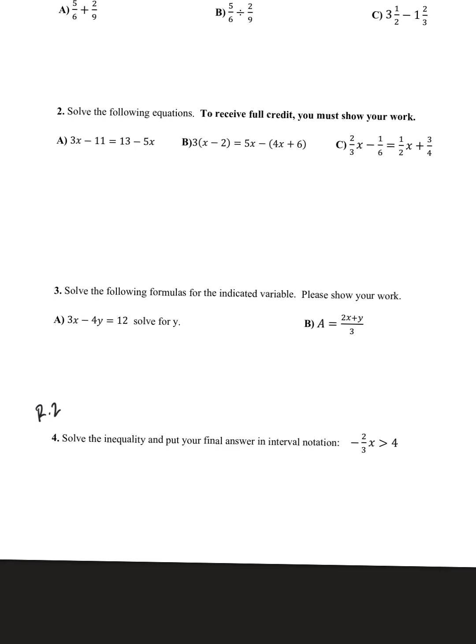All right, well done. So we've spent some time solving equations, we've spent some time solving formulas, and now in part 4, what we're going to be doing is solving inequalities. And the good news is when we're solving an inequality, the golden rule that I've taught you up above basically applies. So you can do whatever you want to both sides of the equation and still be okay. But there's one exception. That's basically when you multiply or divide by a negative number, you have to flip your inequality.